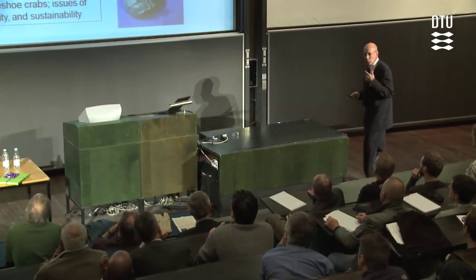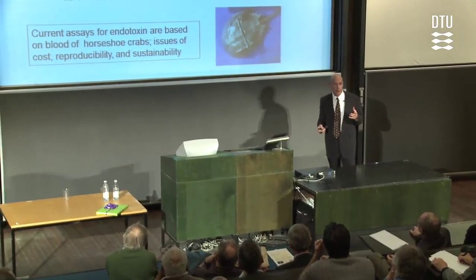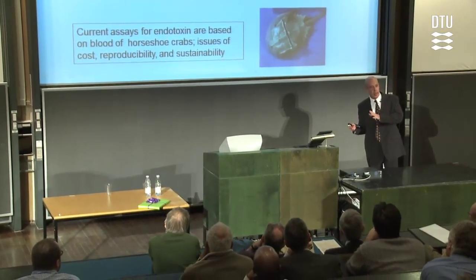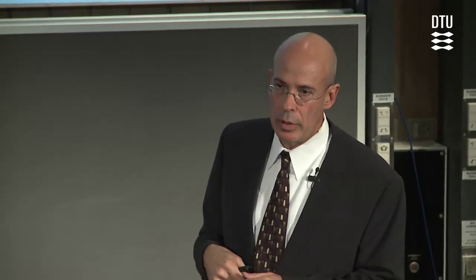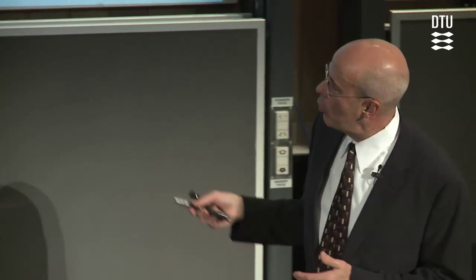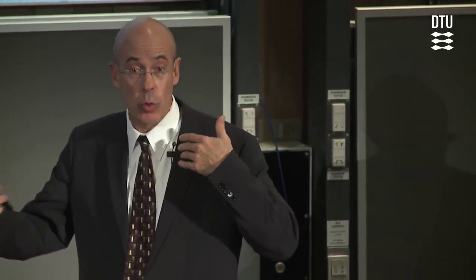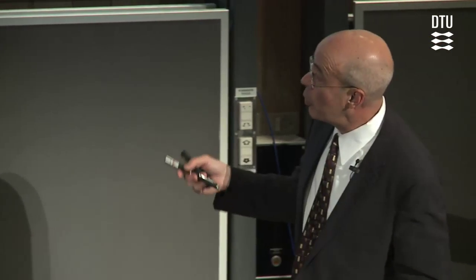The interesting thing is that the current test for endotoxin comes from the blood of the horseshoe crab. This crab species is actually only available in the United States on the East Coast, and the population is declining pretty rapidly because we use it to make endotoxin assays. Furthermore, the blood is pretty variable. Turns out that endotoxin actually serves as an anticoagulant for this blood. So the assay is actually based on this technology. So we'd like to replace that.